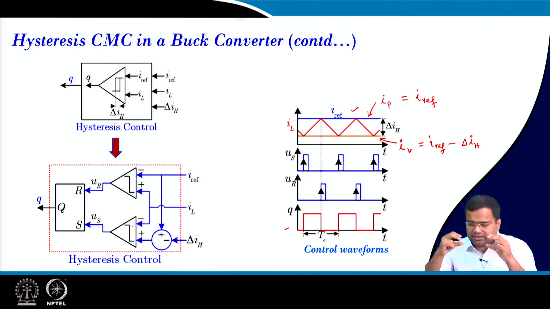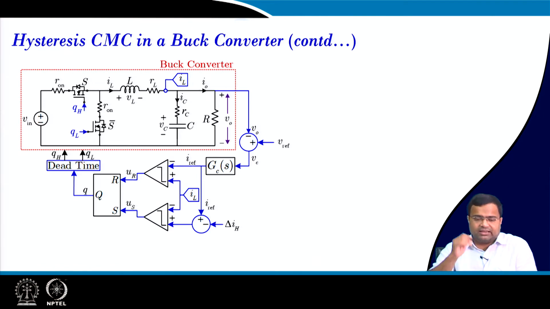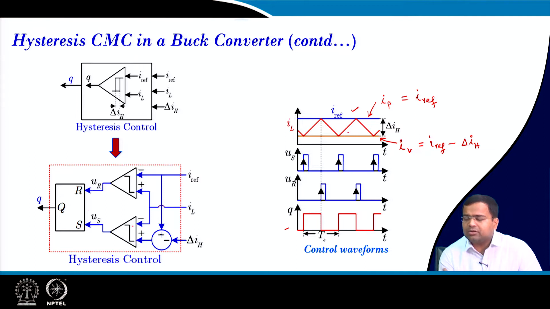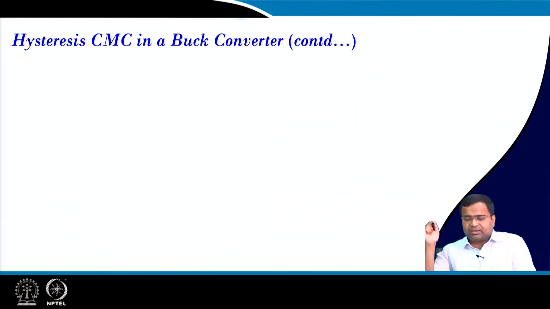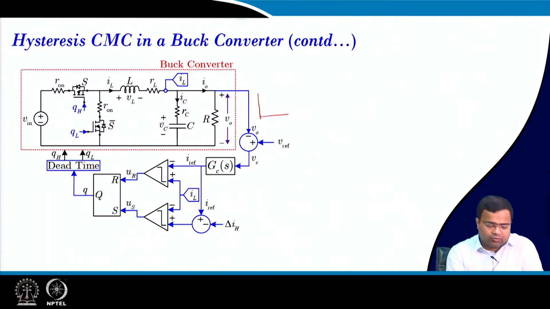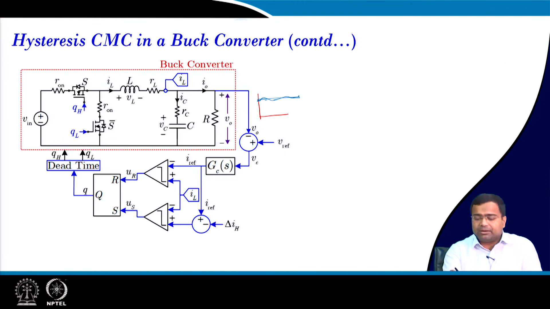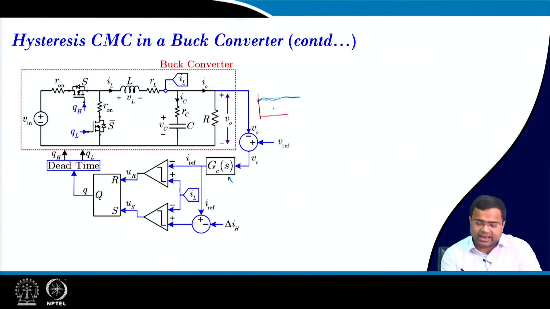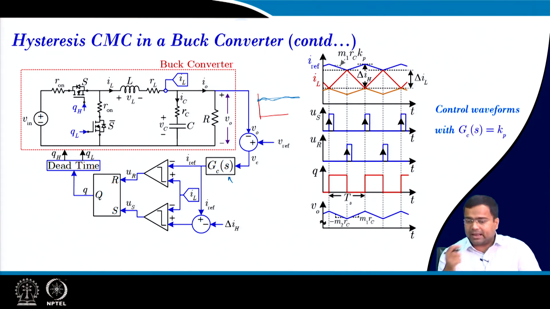If we increase or decrease the hysteresis band, the ripple will increase and decrease, and as a result the time period will also vary. Now the question is: if you take a pure constant current reference, you can keep the inductor current within that band. But what will happen if you close the loop? This reference current may be coming from the outer loop, and when you implement this, the outer voltage loop will have some voltage ripple on top of the average value, and that ripple will be propagated through the controller. With proportional control, this ripple will be amplified by the proportional gain, so the current reference will also carry some ripple information.